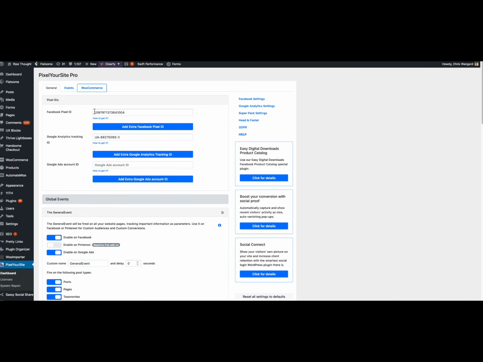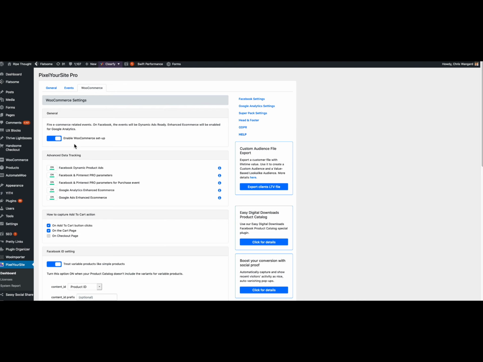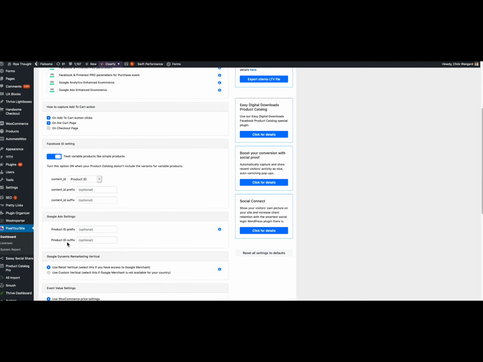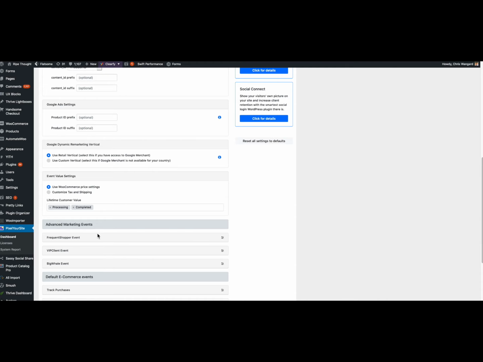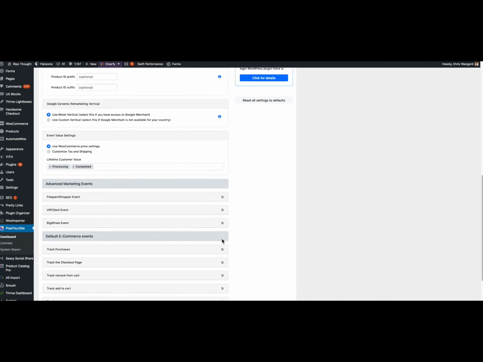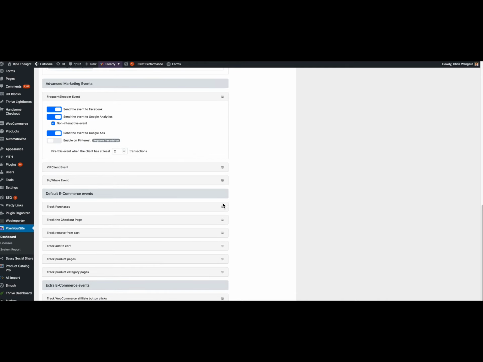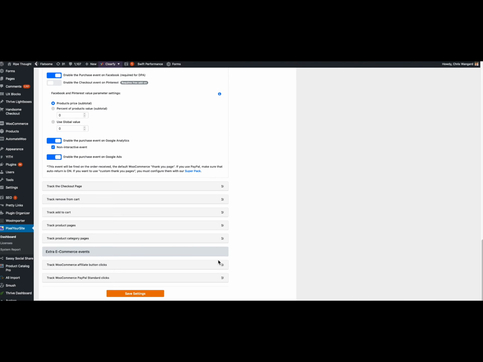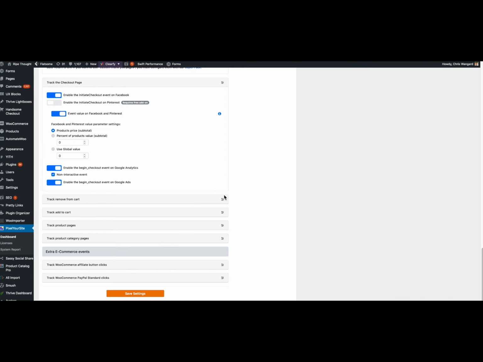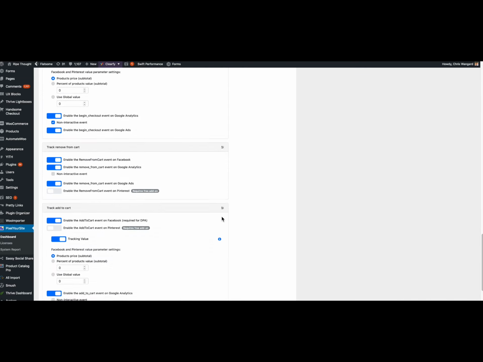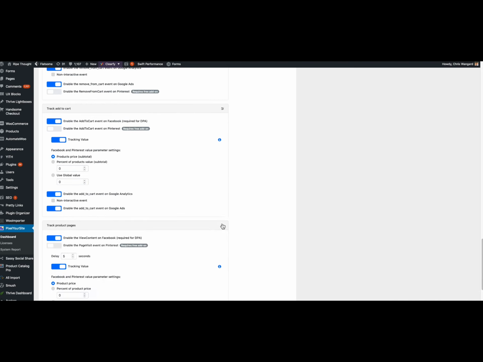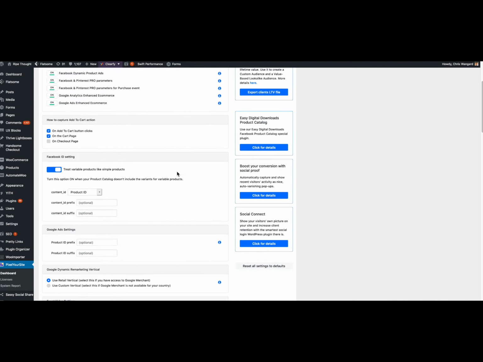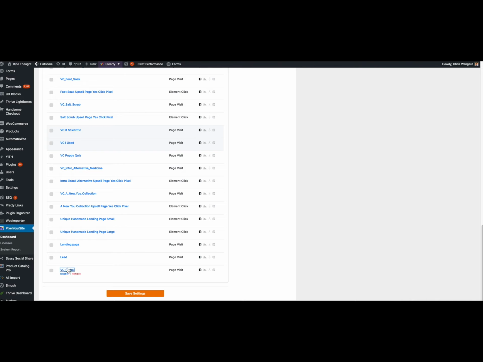Now we're going to navigate over to the WooCommerce area and set up the actual WooCommerce details. I like to set everything up here. Now what we want to do is basically enable all these features. So super easy, enable everything here. There is one caveat to all of this. We want to create a ViewContent pixel. The ViewContent pixel is going to fire. So basically enable all this stuff here. Now what I like to do is set up that ViewContent pixel.